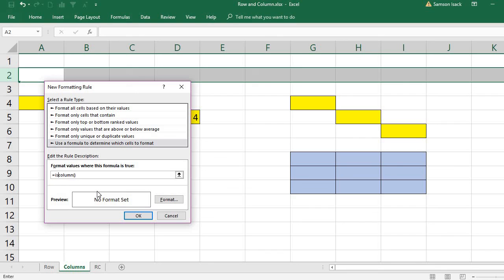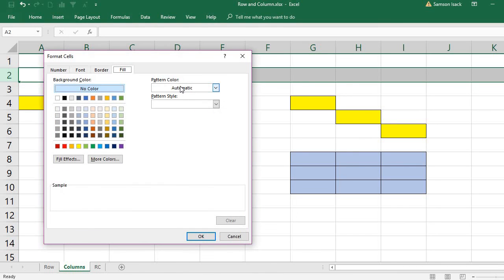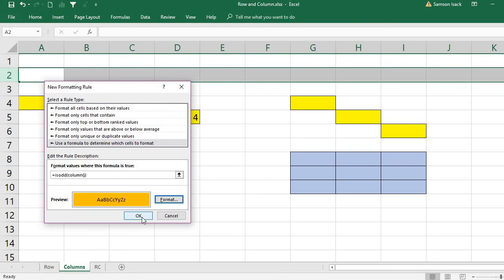If this column is odd, using the ISODD function, then I want to color it. ISODD of column number, format, go to fill, which is orange color, or this orange. Then press OK.